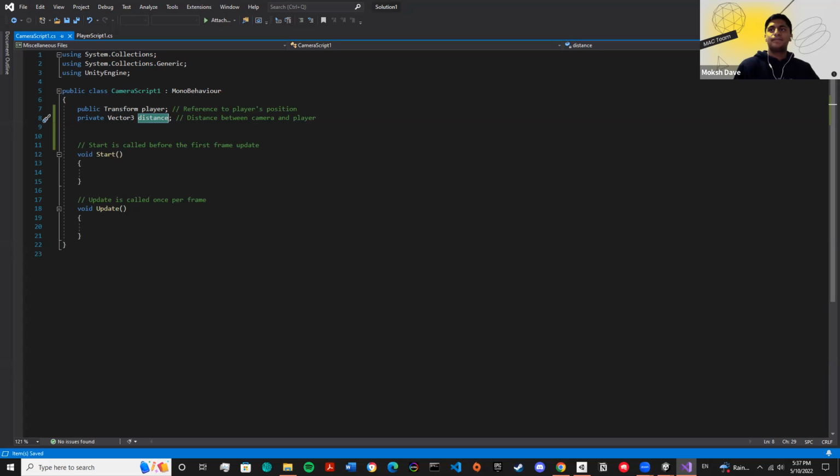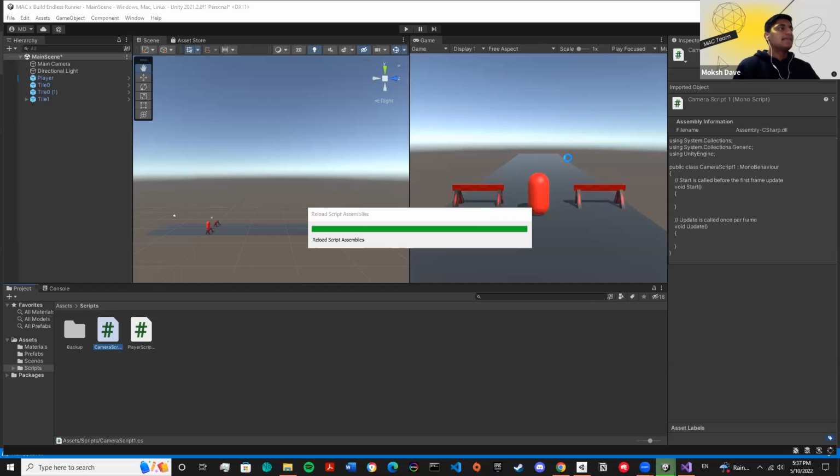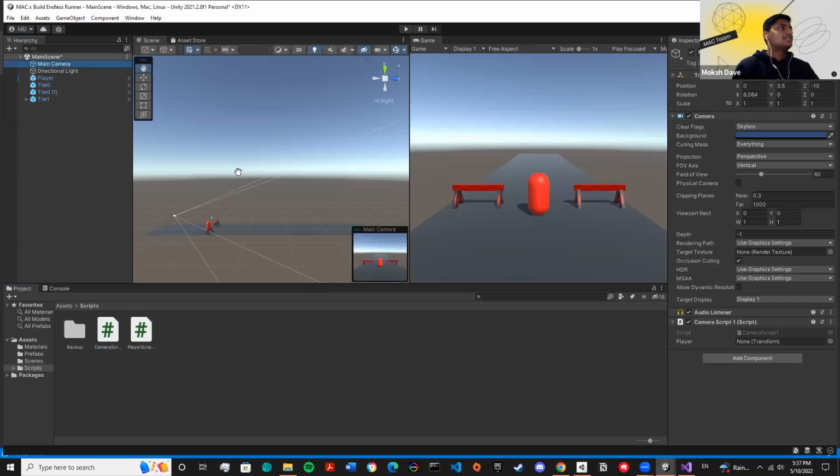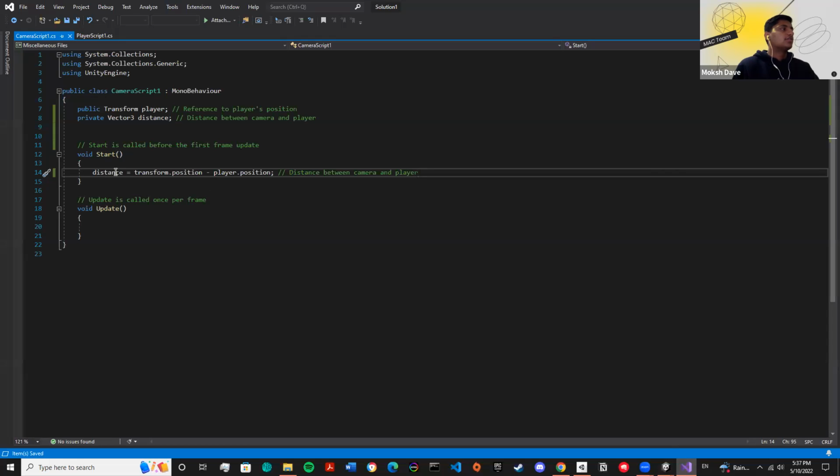So once we have that, then at the start, we can set a specific distance. At the start of the game, earlier in the workshop, I set the camera's position to what looked like a good angle. And we can keep this consistent throughout the whole game by storing it at the very start of the game. So at the very start, our current camera position minus the player's position is the current distance. And we can keep that constant throughout the game by storing it in this distance variable.